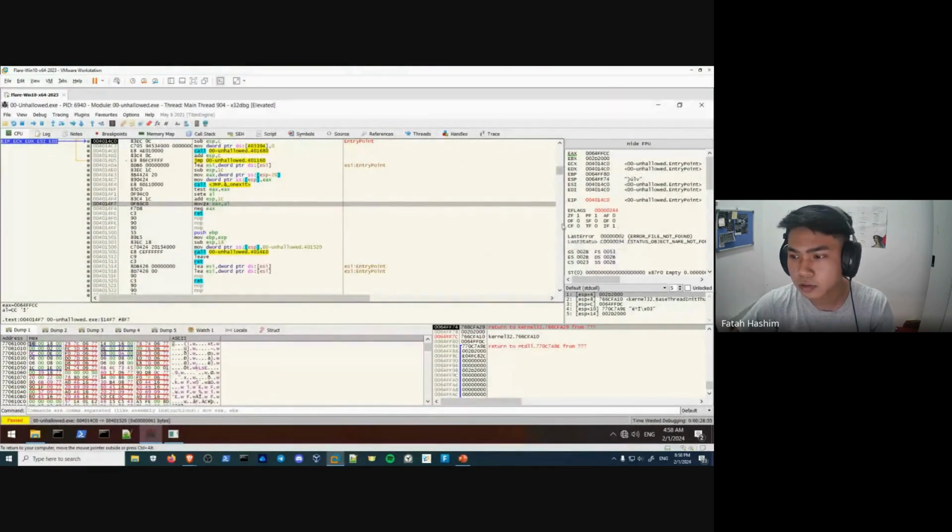Here is the overview of the flags, ZF 1 or 0.